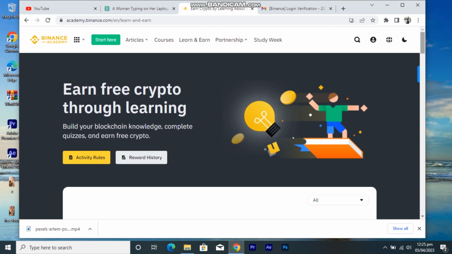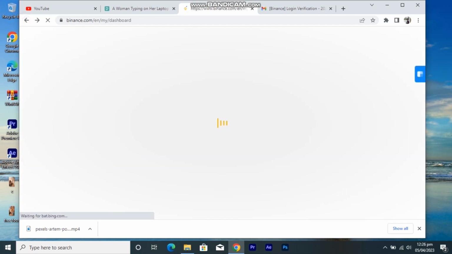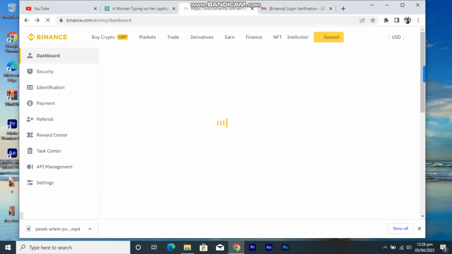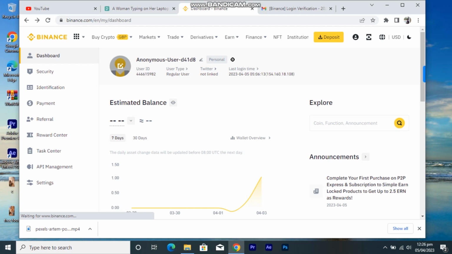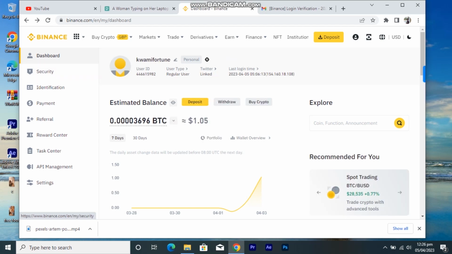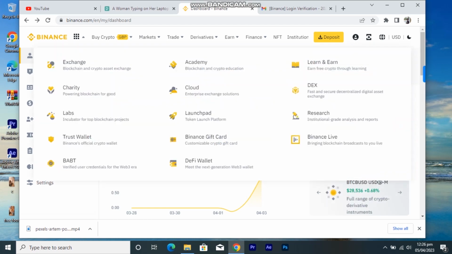So this is basically for newbies into crypto and Binance as a whole. So in the next video, I'll be talking about other features, NFTs, how to do deposits. Yeah, like how to deposit is the same as buying from your credit card or peer to peer. So basically that's how the interface looks and how to buy crypto on Binance.